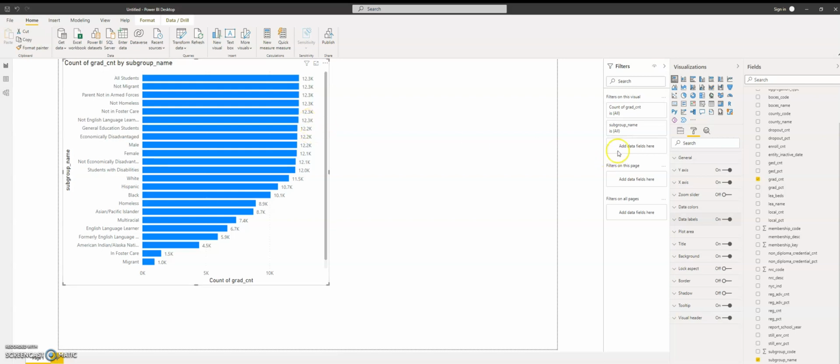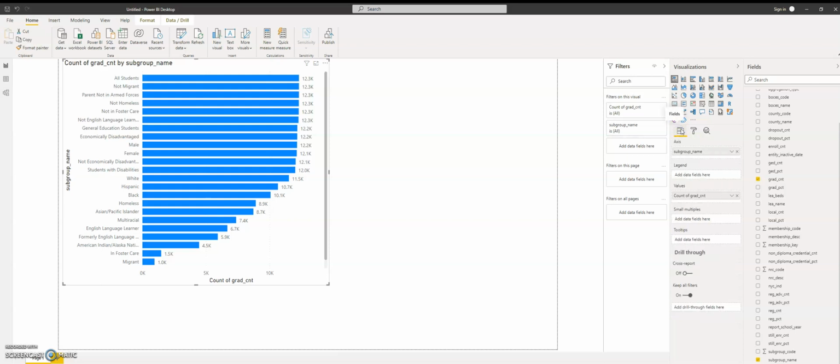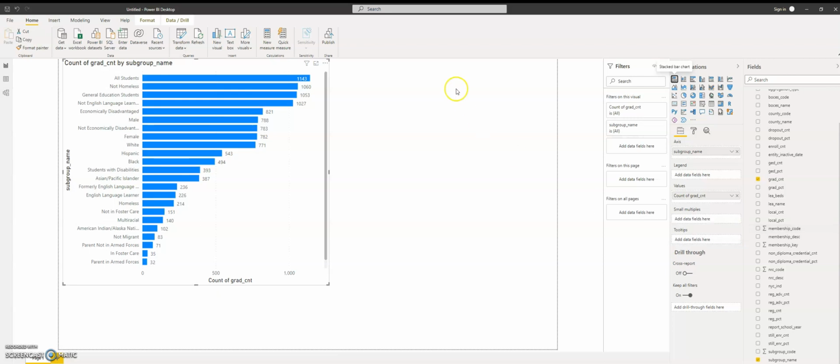So what we want to do is go back over to our fields here. We're going to change this from count to count distinct. You see that it changed a little bit here now that it's counting just the distinct records.